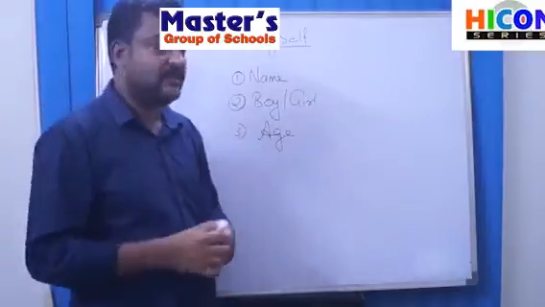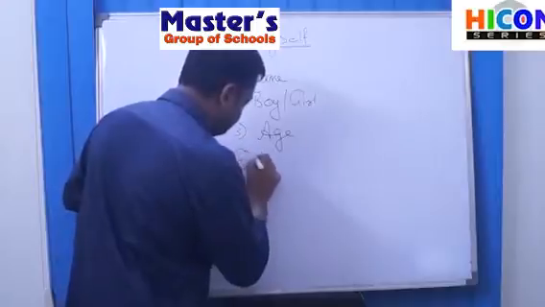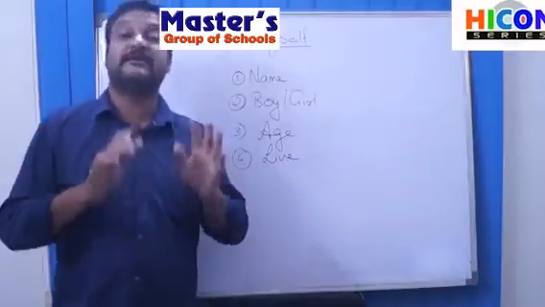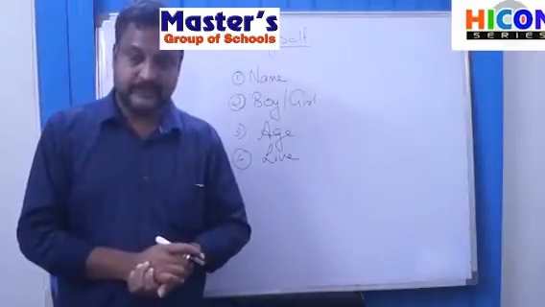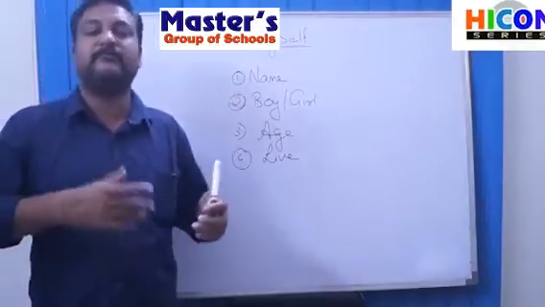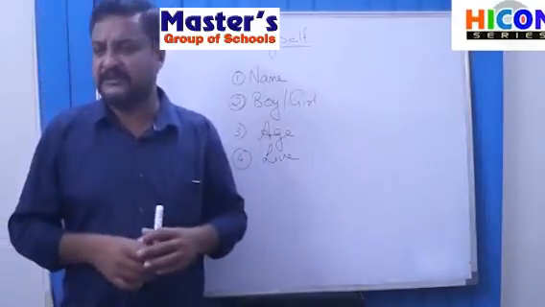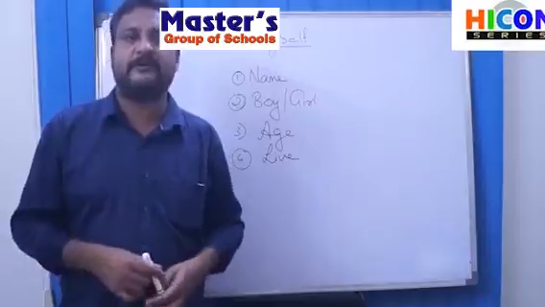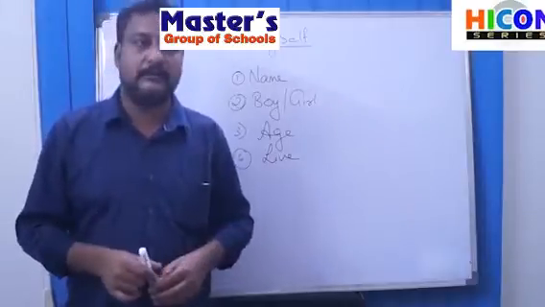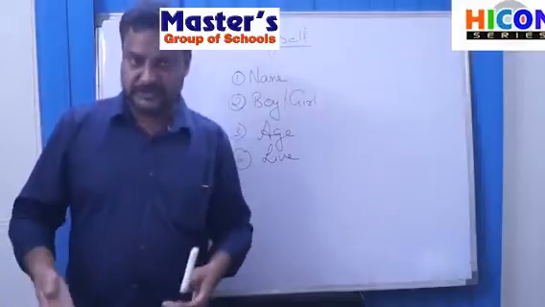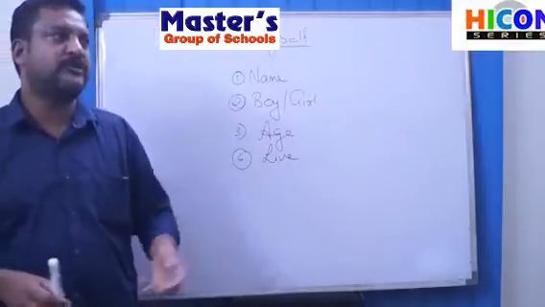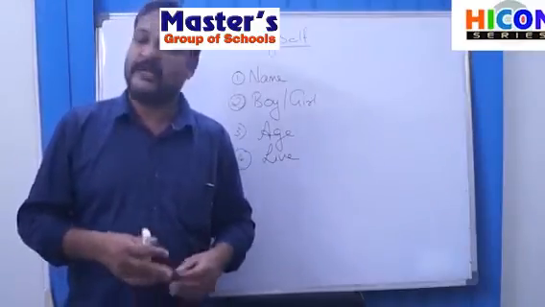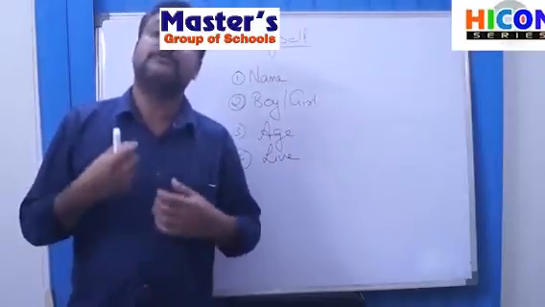The next thing is, where do you live? The place where you live. Usually we know the name of the place in a broad way. For example, we say I live in Guntur, or I live in Vijayawada or Tirupati or Hyderabad or Mumbai, Kolkata, or some village like Pratipadu or Nalapadu. That's okay, but if possible, we should be able to tell more.